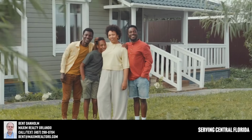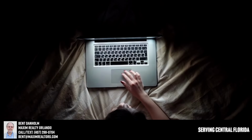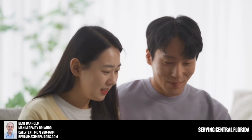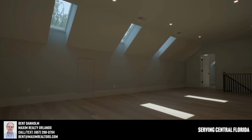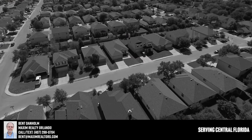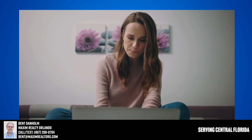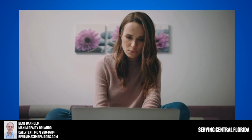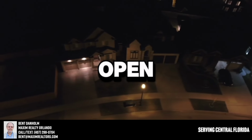Now, most home buyers, when they start their search process, do begin online. They're looking at some of these websites for new listings that are coming available. What you may not realize is a lot of times the best properties are sold before they ever hit the open market. As a matter of fact, looking around online, you're looking at leftover, picked-through properties, and many times they're overpriced as well. That's why they're still available, and that's why you're not finding anything that matches your family's needs. You have to get access before they hit the open market.